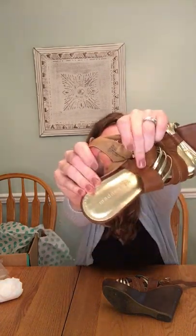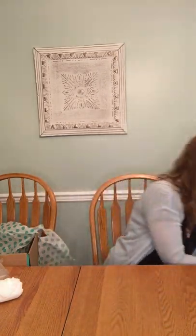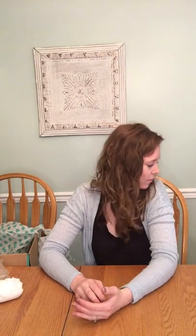These are Madden Girl wedges — they have that gold and brown and are in really good condition. Size 8.5. I love how Steve Madden and Madden Girl brands have the style number right in there — it's 'Kippy' — so I'll be able to easily look up comps for these and hopefully find a stock photo. Yeah, cute — really good condition. I'm pleasantly surprised again with the condition; everything seems to be really good condition for the most part.